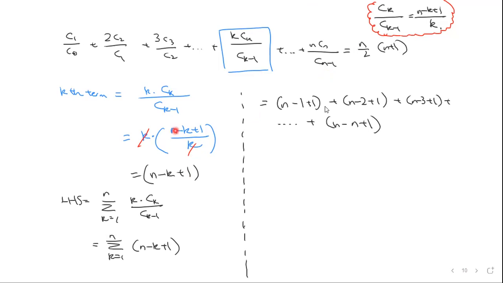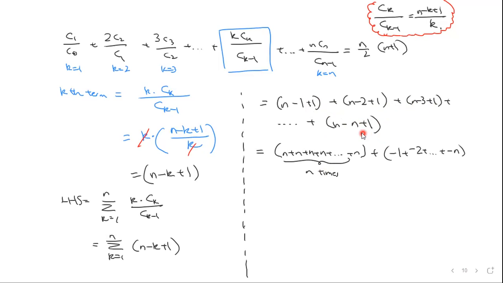And really, you don't need to worry about the n's because, how many terms are there? This is k equals 1, k equals 2, k equals 3, up to k equals n. There are n terms, which means if you look at it one by one, the first part is going to be n plus n plus n, n times. Then you're going to have minus 1 plus minus 2 plus minus 3 all the way to minus n. And then you're going to get 1 plus 1 plus 1, n times. Well, if you've got n n's, that's just n times n, which of course is n squared.